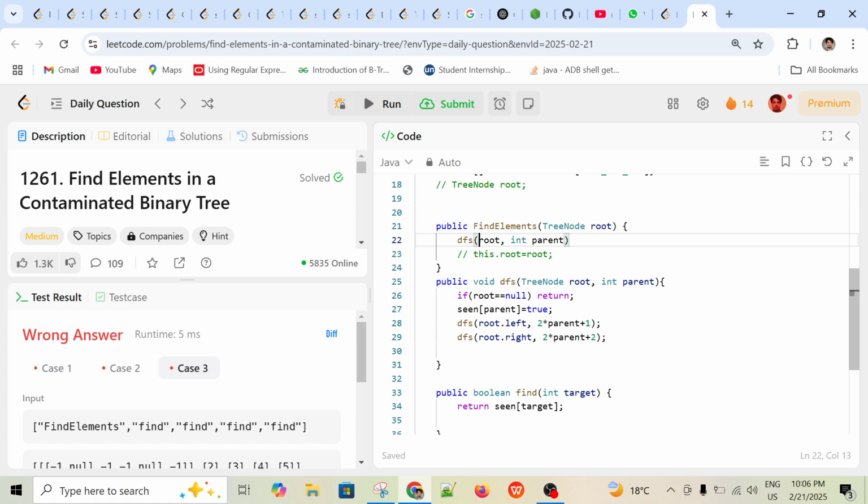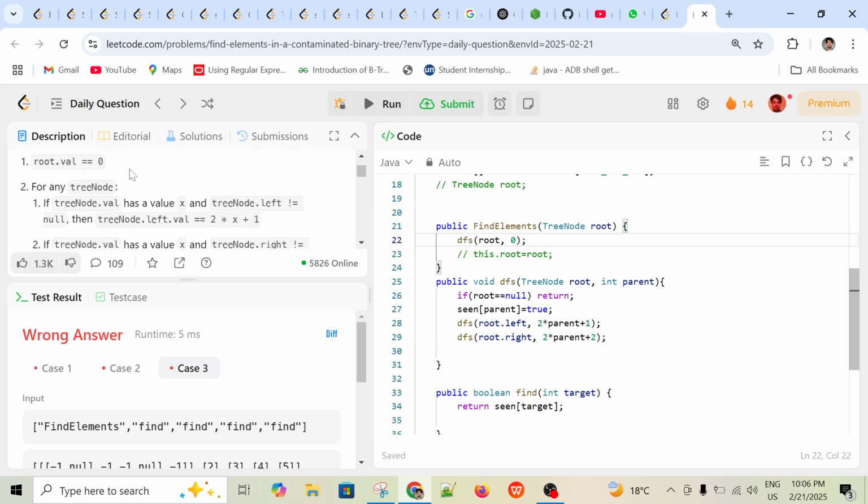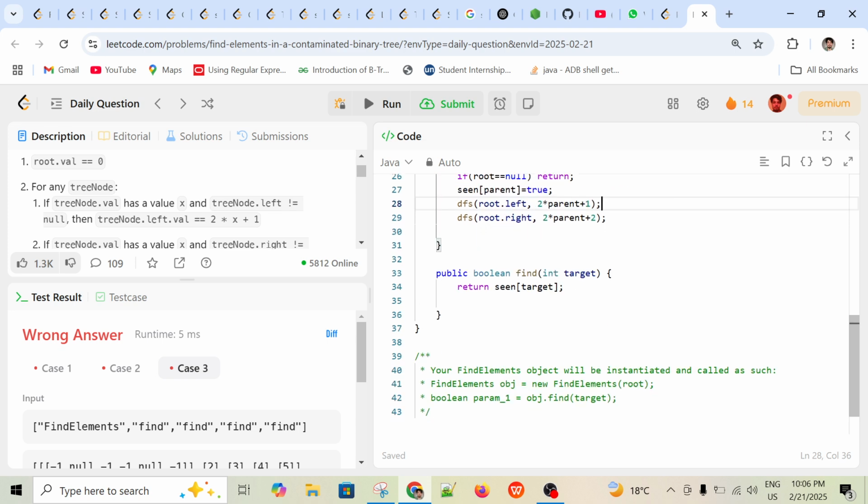As it is mentioned that the root element has the value of 0, we will assign 0 to the root. So let's try to run it now.